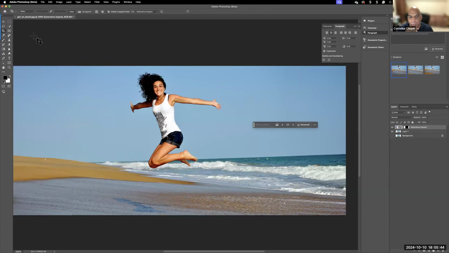Okay, it automatically did it for me when I committed it. It automatically fills in the gap. And back in the days, y'all may remember this, if you wanted to create what they call a panoramic view, you would take several images and literally stitch them together. Y'all remember doing that? Now you can literally create a panoramic view by extending the width or the height or a combination thereof, and it automatically fills in the gap. Now, tell me that's not cool.